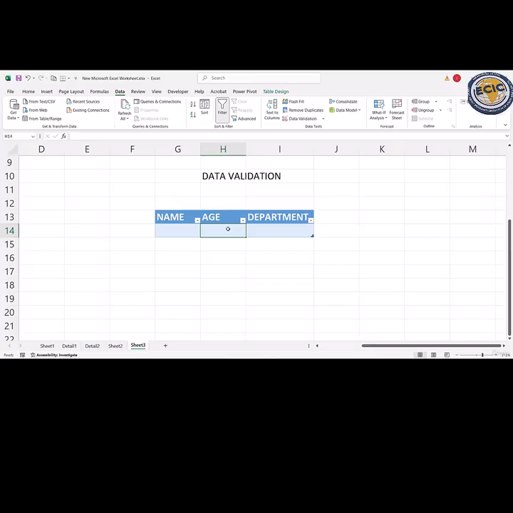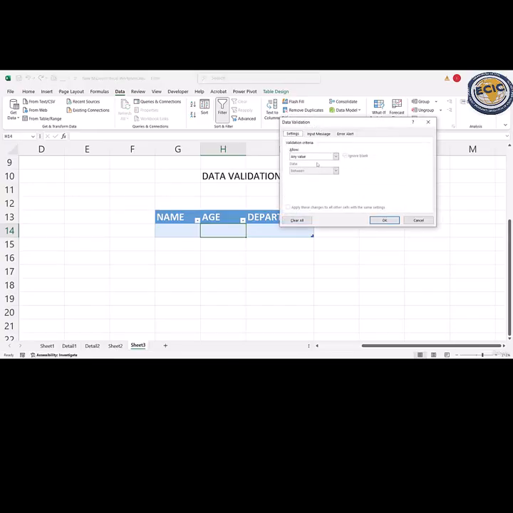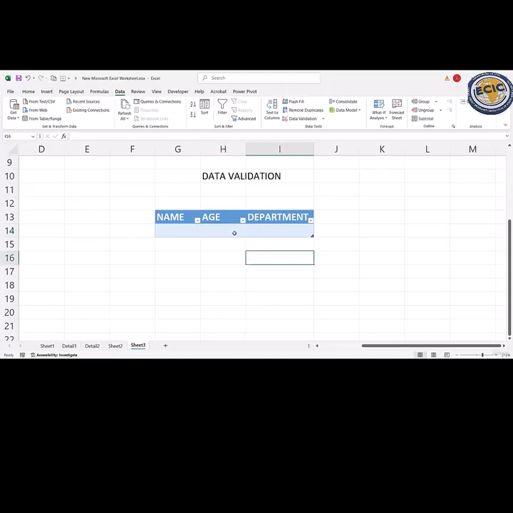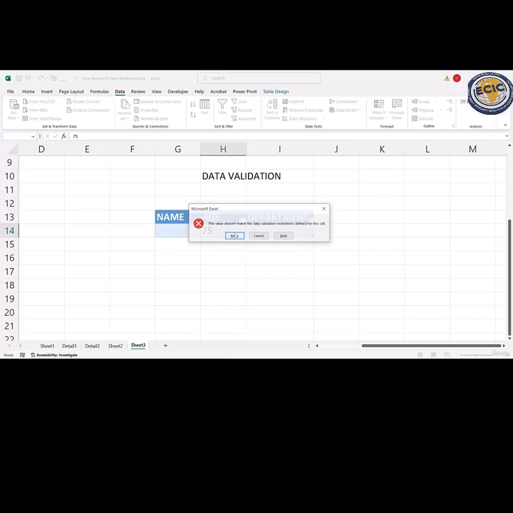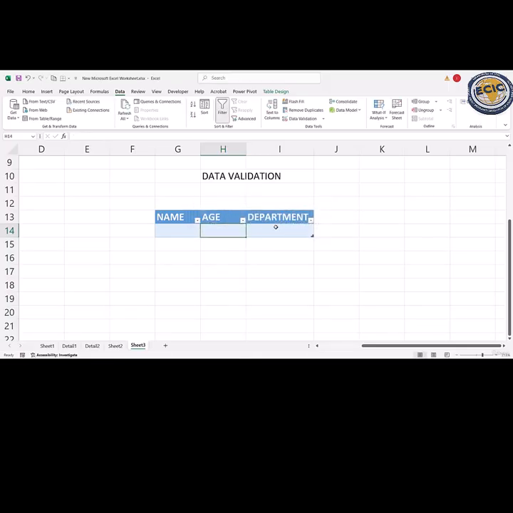For the age, I will select only whole numbers, with a minimum value of 18 and a maximum of 60. Now if I click OK and enter 75, you can see this value does not match the data validation restriction, so it is denied for these cells.